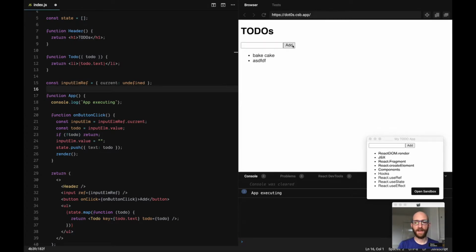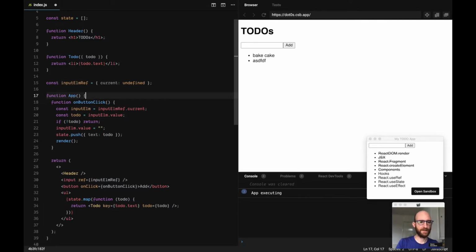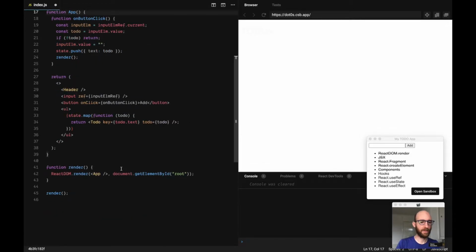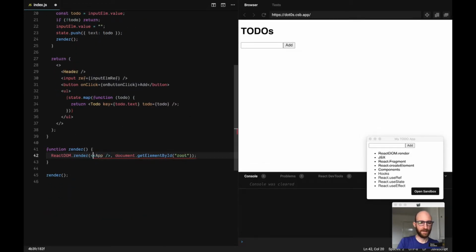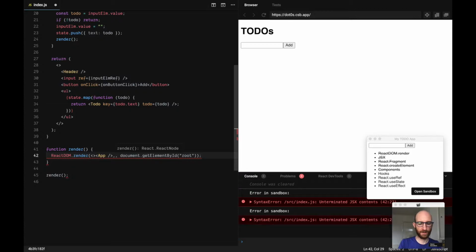But the problem here is that now there's just one ref up here. And if I wanted to use this component twice, they would both be accessing this same ref variable. So we can see that now being a problem. If down here, let's say, two to-do apps.